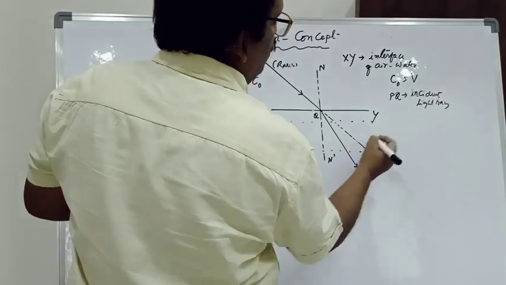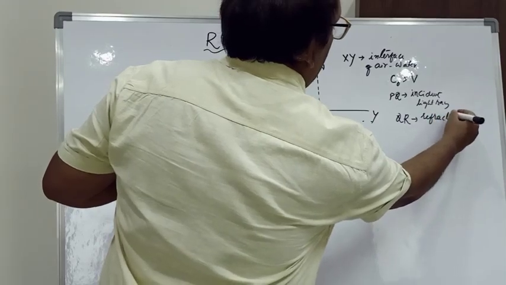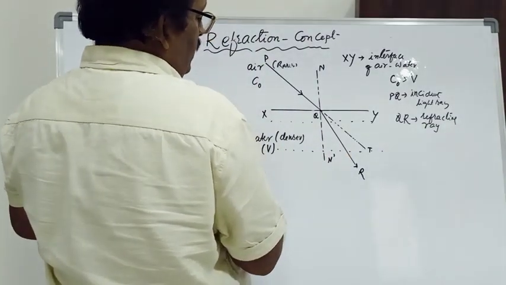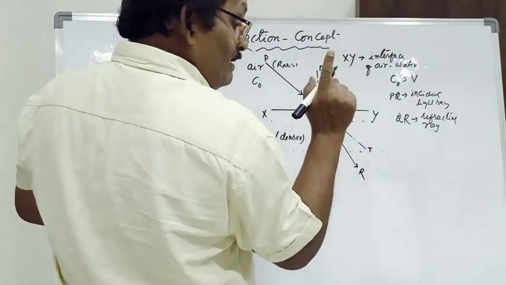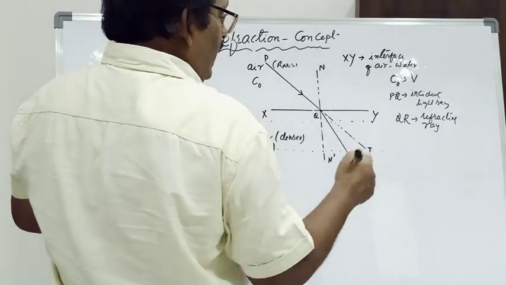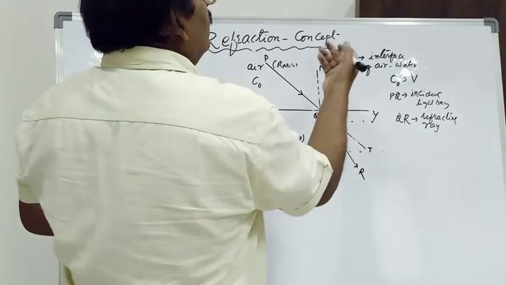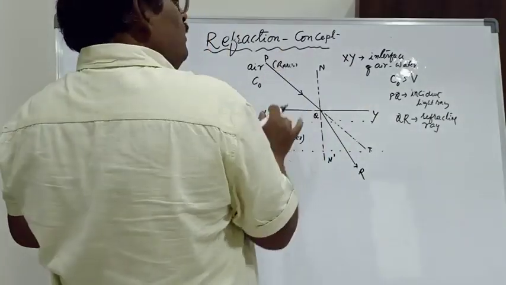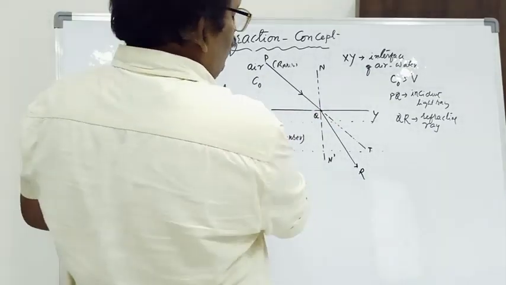PQR. What is QR now? QR is called the refracting ray. The refracting ray is present in the denser medium. The incident ray is present in the rarer medium. Therefore, the refracting ray must bend towards what? The normal. So it is bending towards the normal. On the other hand, if the incident ray is traveling from water into air, that is from denser to rarer, the refracting ray will be in the air medium and it bends away from the normal. That diagram I am going to draw later.